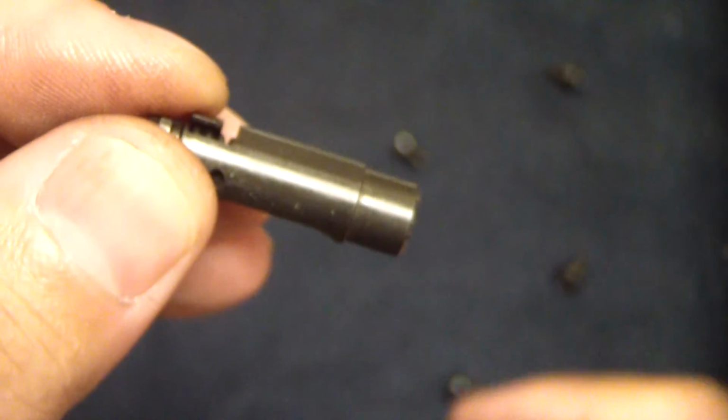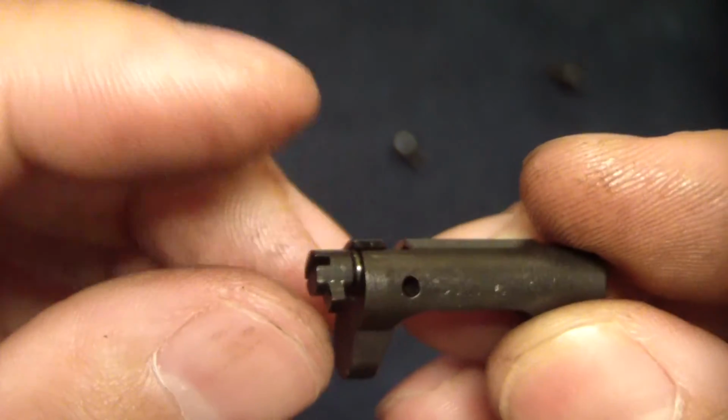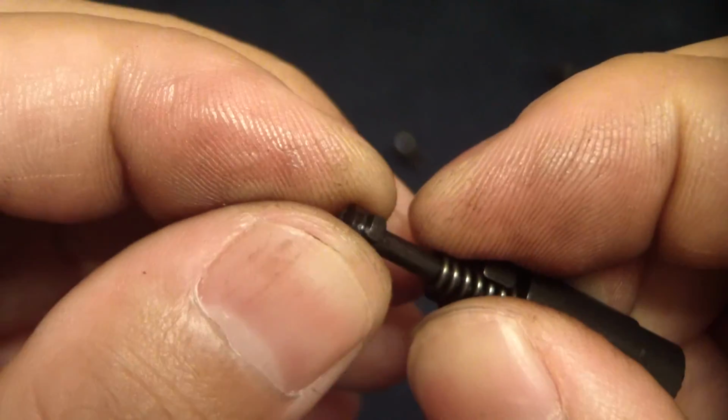Not that that's all that important, but alright, here's the magazine catch and release. Right here, a little spring, and what holds it into the frame, little arm there. Alright, so there you have it. That's inside the Ruger.